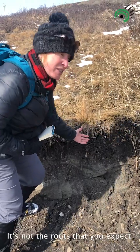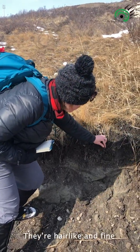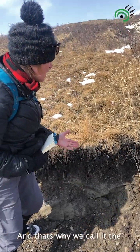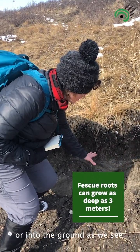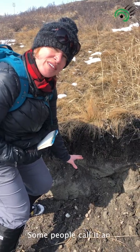80% of the plant and its beautiful root system, which actually holds the ecosystem together, is here on display. It's not the roots that you expect to see like in a tree — they're hair-like and fine and they grow off in all directions, and that's why we call it the hidden wilderness. Much of the life is in the roots or in the ground, as we see.